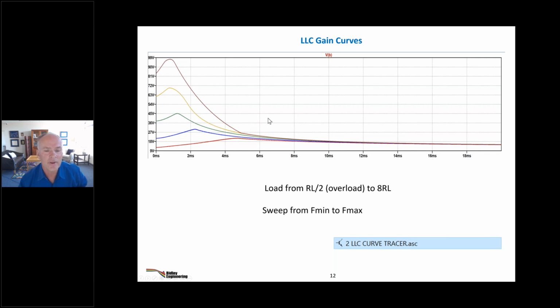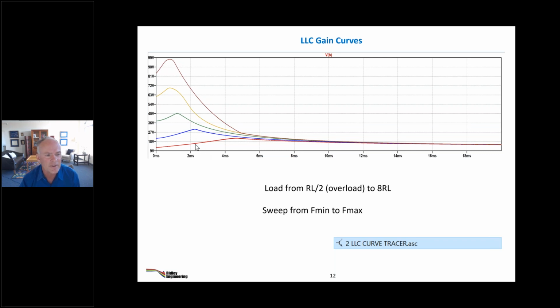In most papers, you see these generated with the first harmonic analysis. You can do that if you want to get the nice, smooth curves that you see. What we're generating here is the actual circuit switching. So that's going to include switching losses, diode losses, transformer losses, proximity losses, anything you want, you can regenerate these LLC gain curves. So they're kind of nice to look at.